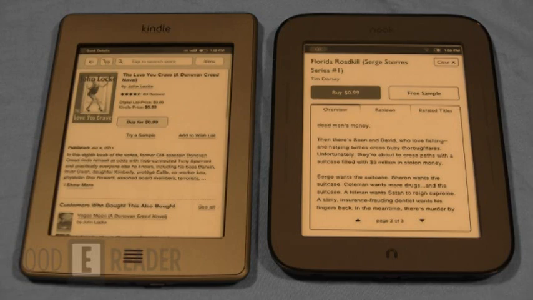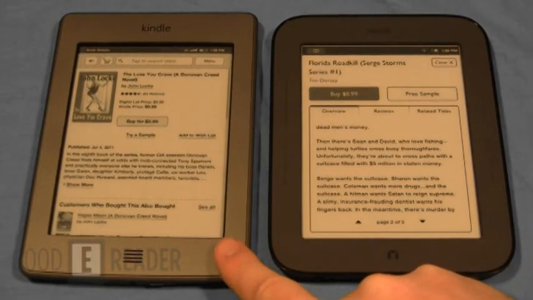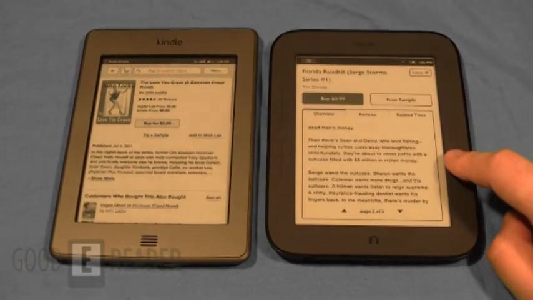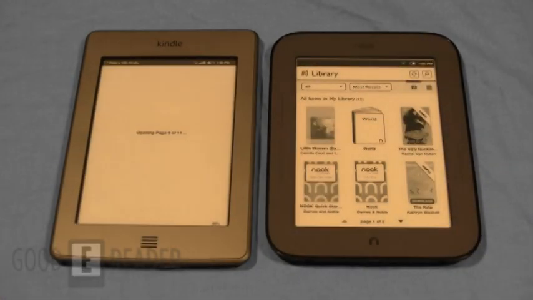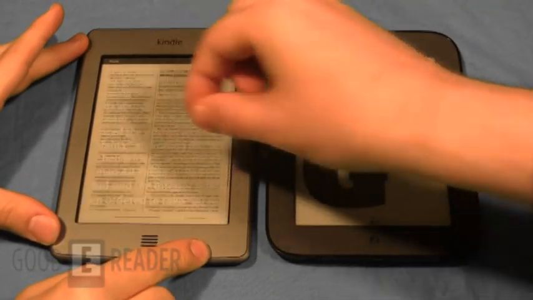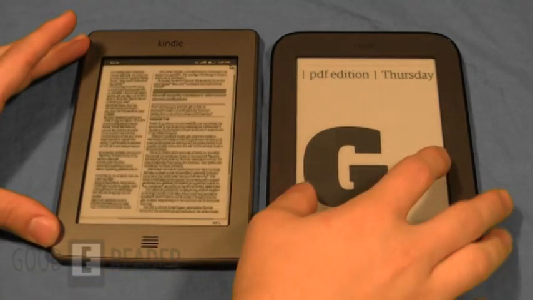I would say the Kindle Touch, especially the 3G version, just has a lot more features. So if audio makes a big difference to you, or being able to pinch and zoom PDFs, which you can do with the Kindle Touch, but you can't do with the Nook Simple Touch. So I would say this is better for the PDF experience. This is a little lackluster, mainly because the only thing that you could do with PDFs here is change the font size, and maybe quickly we'll just show you what I'm talking about. So with the Kindle Touch, you can pinch and you can zoom, and you could really flow your experience. It doesn't have any reflow options or anything like that.